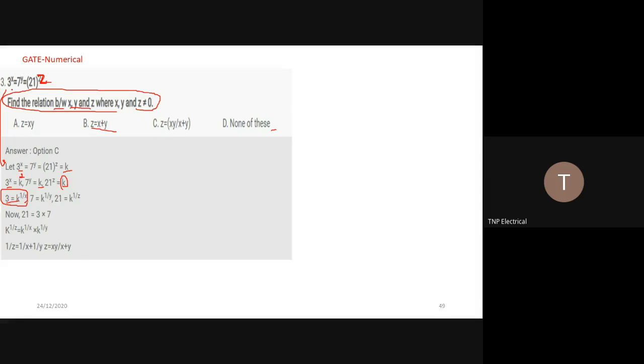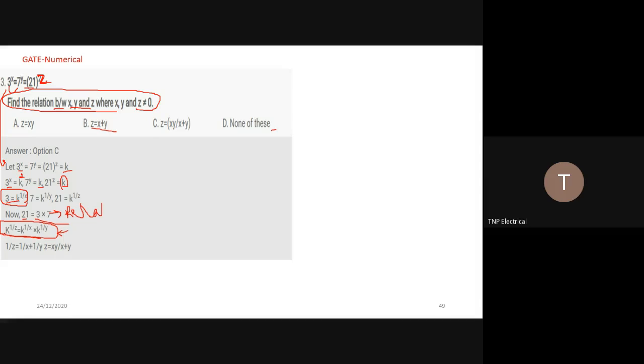Now, if we analyze, there is a relation. What is the relation? 3 into 7 equal to 21. Here, 3 into 7 is what? 21. So if the bases have some relation, are you getting my point? If the bases have some relation, friend, so naturally their powers also get the same relation, their powers also contribute.